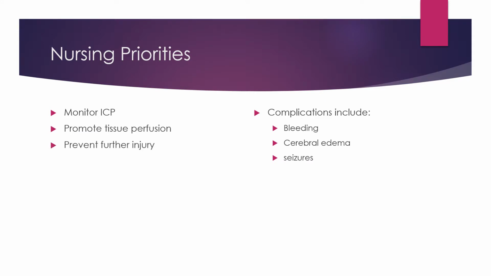Okay, so your nursing priorities. First up is going to be stabilizing the patient. And once you do that, you want to monitor for increased intracranial pressure, and you want to initiate precautions that will minimize or decrease further trauma. So monitoring vital signs, monitoring level of consciousness, doing your frequent neuro checks that include checking pupils, motor activity, sensory perception, etc. And we use the Glasgow Coma Scale. We keep it at the bedside so nurses have access to it.